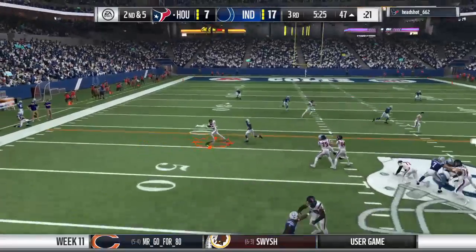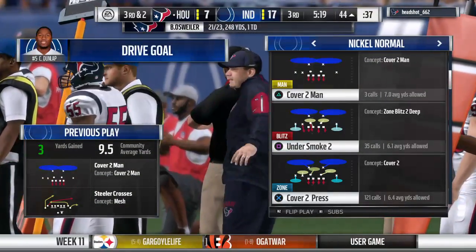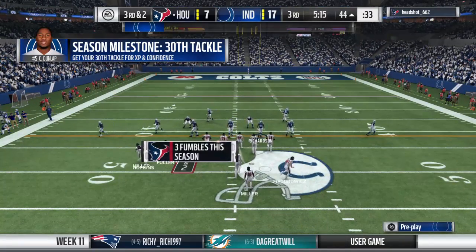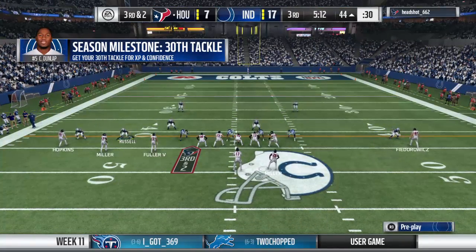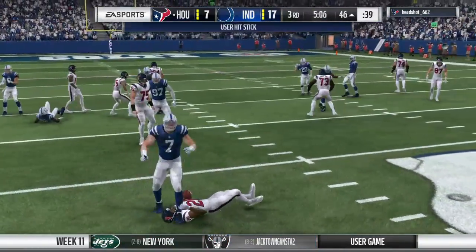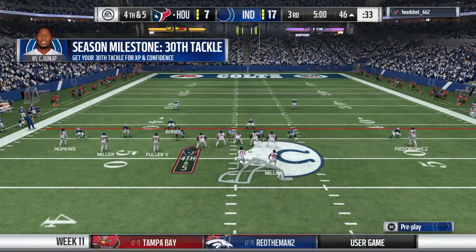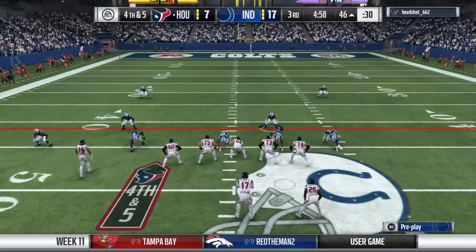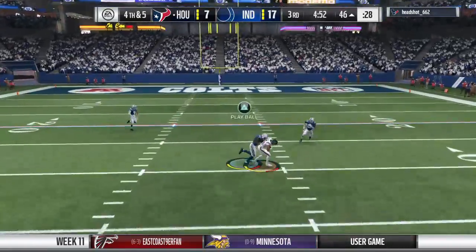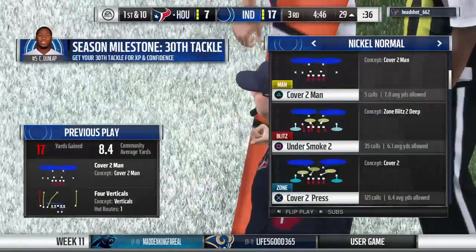From the shotgun, Osweiler. Caught left side, Hopkins. Only 3 yards on the catch. It's third down. So completion on second down, that brings up third. They'll try to run for it with Miller. And he is going to lose yardage here. I guess they figure they got to start taking some chances. Here's a big one in this third quarter as he'll go for it on fourth down. They'll try and throw for it with Osweiler. He finds his target, Fuller. And he picks up the first before he's taken down at the 29.